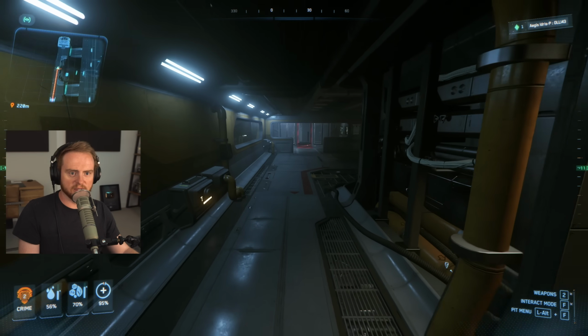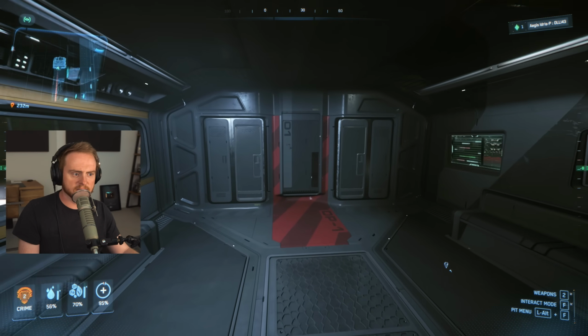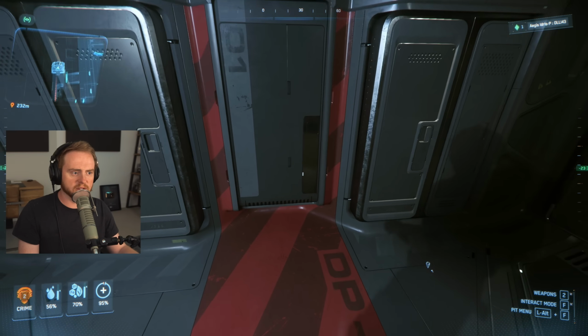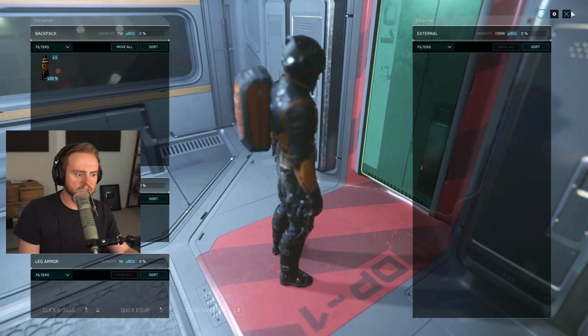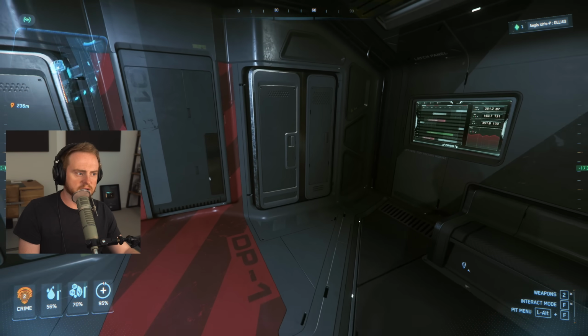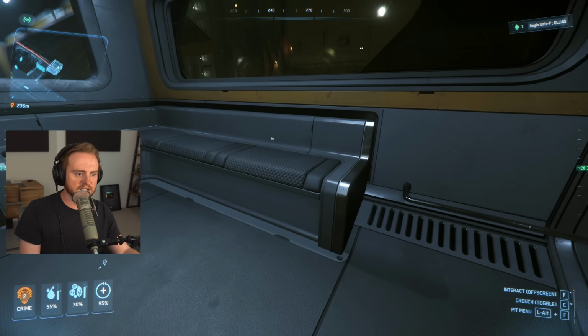What else we got? What's this room down here? This looks interesting. Is there anything? Oh, open. Oh, inventory. Okay, useful. Okay, cool. Little sofa. Yeah, see what I mean about the detail, guys?